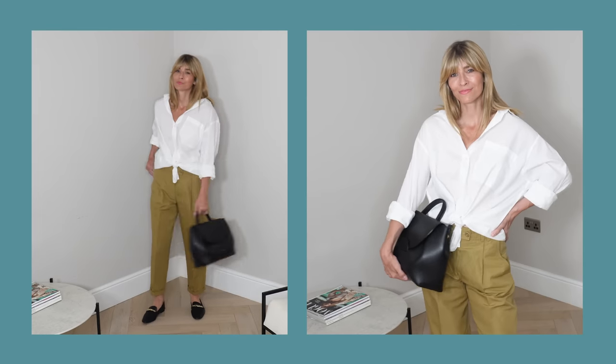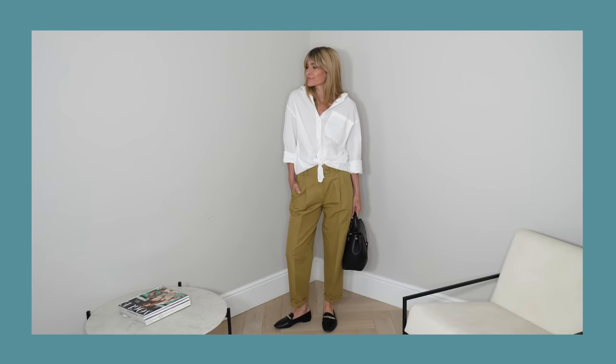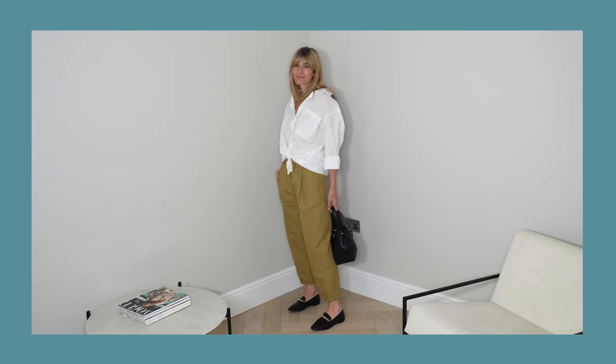Shirt styling. If you are styling linen trousers, you need to try this classic combination: pair your linen trousers with a shirt and simply tie the shirt so it sits at your waistband. This particular shirt is pretty oversized, so it felt right to tie it in a knot at the front, and I also love the slightly preppy look that creates. I wanted to add a little more depth to the look, so I opted for my old faithful black loafers and a matching handbag, and I think those elements really pull it all together nicely. This is a timeless look that adds some laid-back chic to any outfit, and the style adds emphasis to your waist, creating a balanced silhouette. The great thing about this look is that you can use all kinds of shirts — from long-sleeved to short, puffed or balloon. Style tip: using an oversized shirt as a cover-up is also a handy tip if you're poolside, a great way to save money and avoid buying a specific pool cover-up, and I think it looks really stylish too.